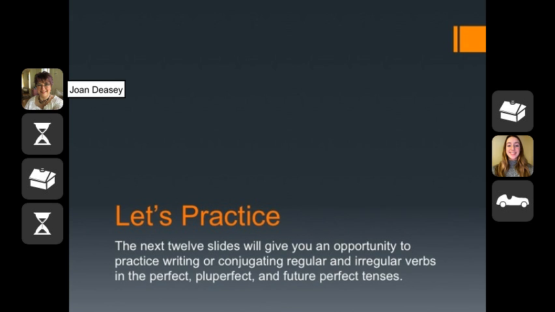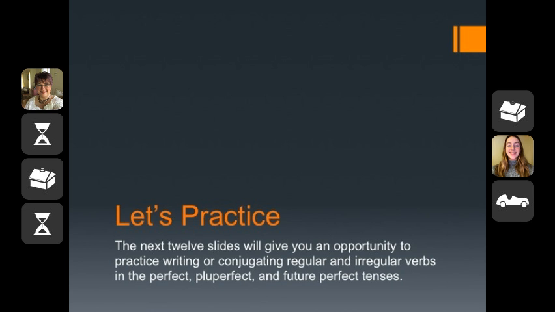The next 12 slides will give you an opportunity to practice writing or conjugating regular and irregular verbs in the perfect, pluperfect, and future perfect tenses. Can you remind me of what the 2 steps are for conjugating all verbs, regular and irregular, no matter what conjugation, in the perfect system tenses?